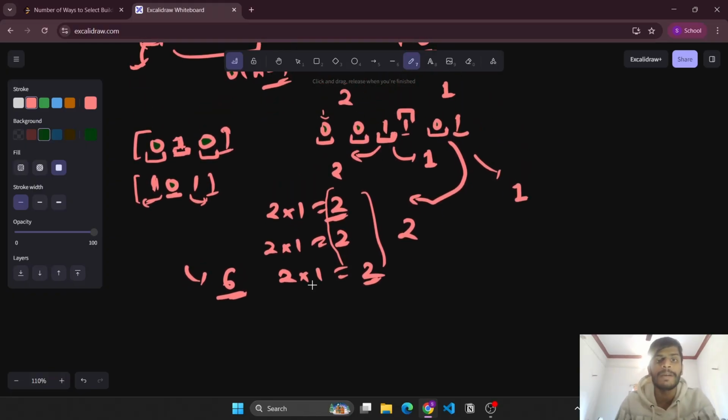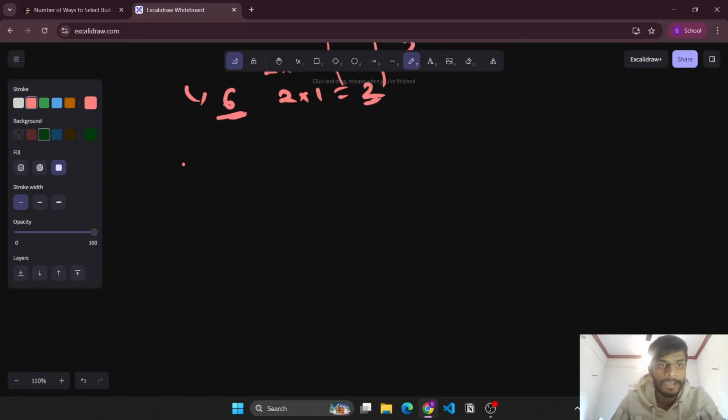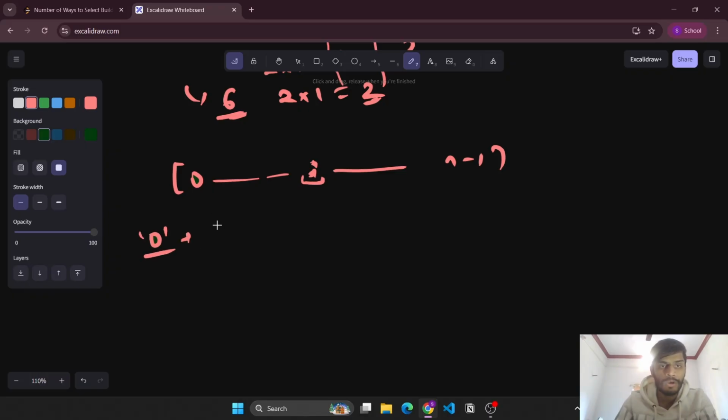Now how do we implement it? So we have the string from 0 till n-1. Now if we are at this current index i, what do we want? It can be either 0 or 1. So if it is 0, we want the count of ones on left and the count of ones on right.